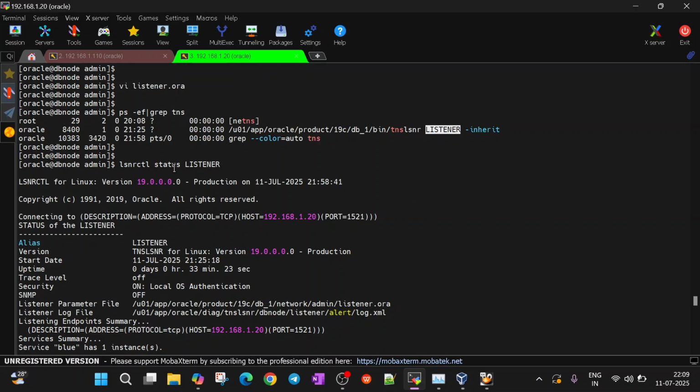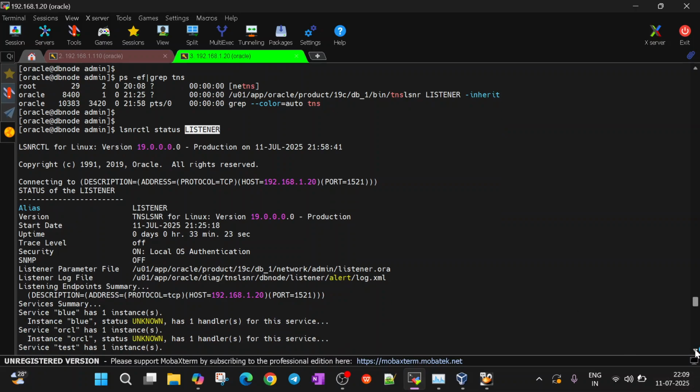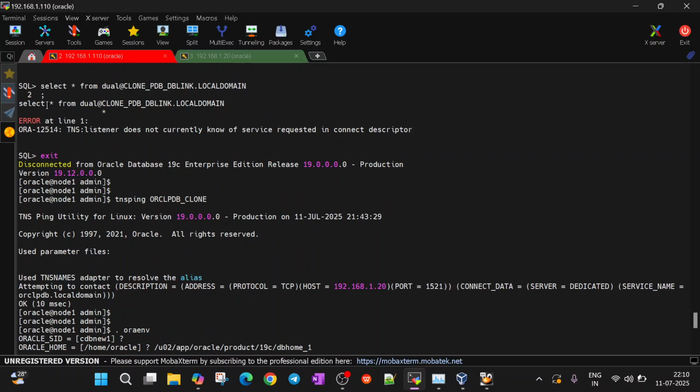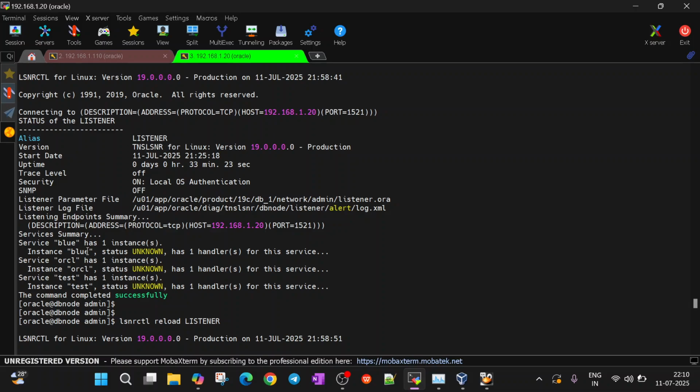When I ran the listener status command, let me show you the output. Here you can see service blue is running, instance blue, service orcl, service test is running, but we don't see the service orclpdb.local domain. So the orclpdb service is not running in the listener output.